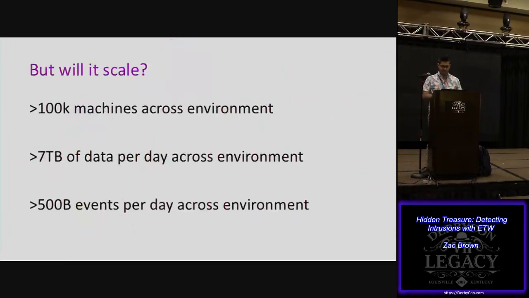And of course, everyone's favorite, will it scale? I get this question relatively often when I talk to people about ETW. We're running on more than 100,000 machines across our production environment, and we're gathering more than 7 terabytes a day of data, and we're processing more than 500 billion events per day across the environment. And that's after filtering, as of January 2017. The number of machines in the environment has almost doubled at this point.